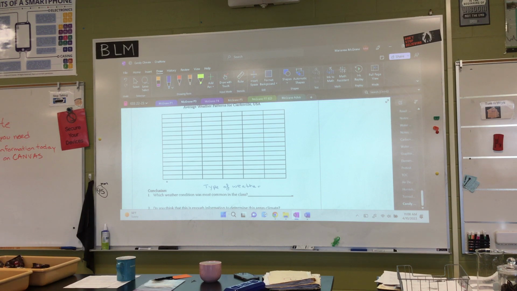See. So I'm going to say cool cloud. Okay, what's the next one? What's the next color? Green. Green is hot and dry. So let's go hot and dry. What's the next one? Warm and rainy.